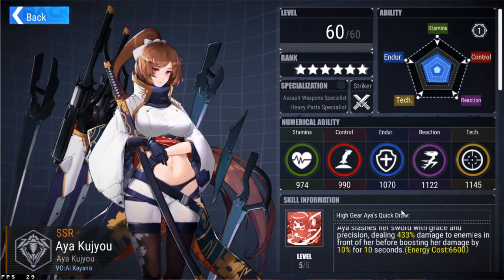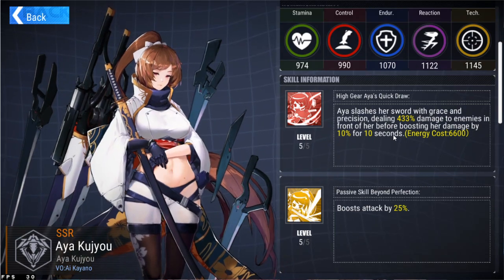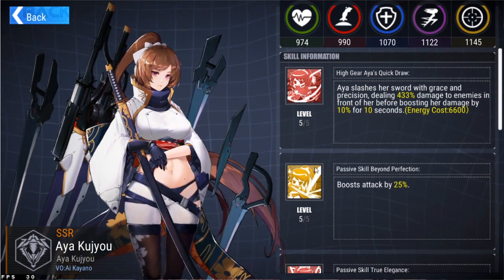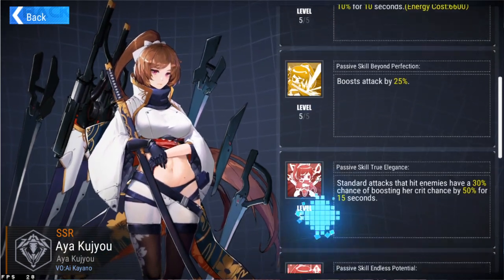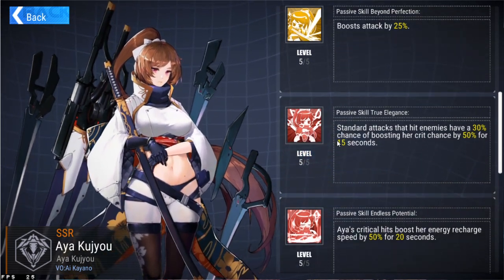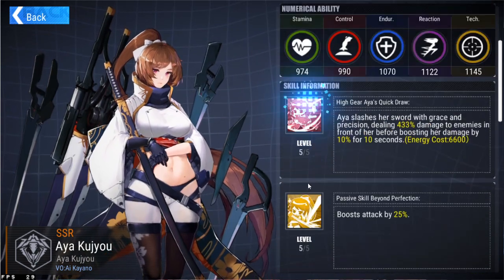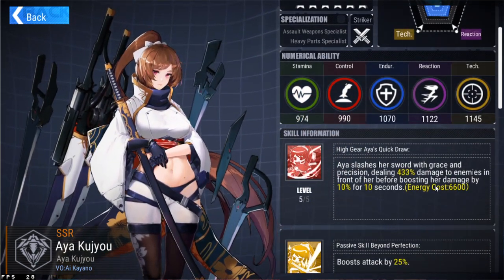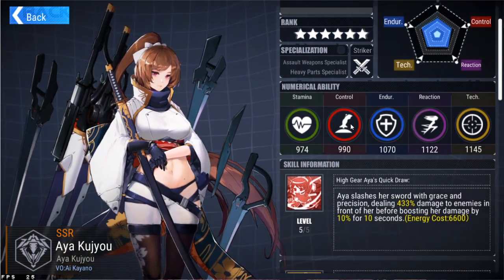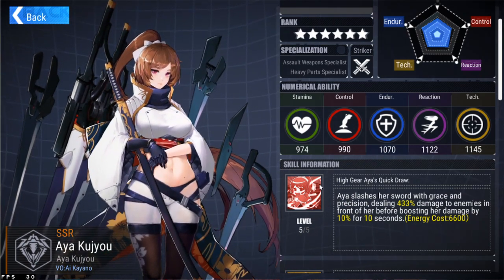Here's Aya. Here's what she does. She deals 430% damage to enemies in front of her, or boosting her damage by 10%. She gets an attack boost with 25. Normal attacks that hit enemies have a 30% chance of boosting her crit chance by 50% for 15 seconds, and you can refresh that. Her critical hits boost her energy recharge speed by 50% for 20 seconds. So she's not going to have any difficulty getting her ultimate up, and that's good because the cost is egregious at 6,600. That is probably one of the highest in the game, if not the highest currently. It's pretty disgusting. But even though I don't have her, her damage just isn't that great.